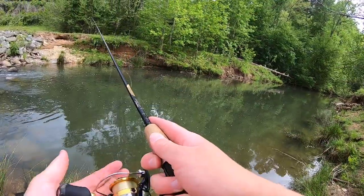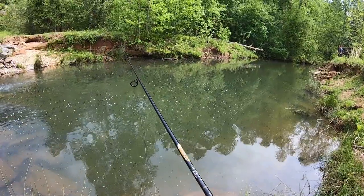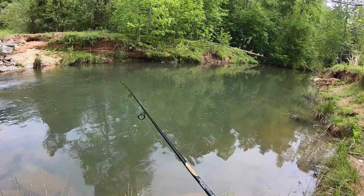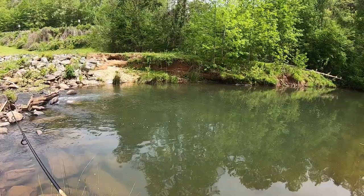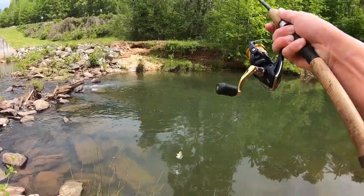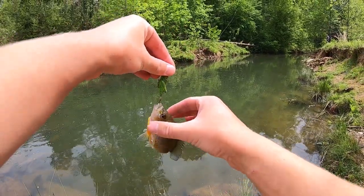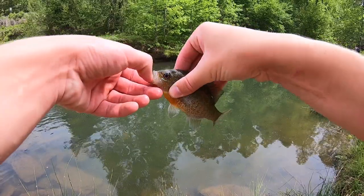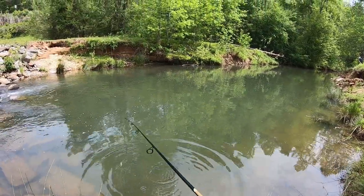As soon as I cast it in the water they're on it — he just missed it. They're biting it like crazy, still attacking it! Some of the fish hitting this are green sunfish, which have pretty big mouths, so I don't know if they're just not trying to eat it or what, but they are attacking it. After about the 100th hit from a sunfish, I finally got one — and there are some big sunfish hitting this, but I got one of the smallest ones. It's a little tiny redbreast. There have been a bunch of redbreast and green sunfish hitting this, so hopefully we can get a few more.